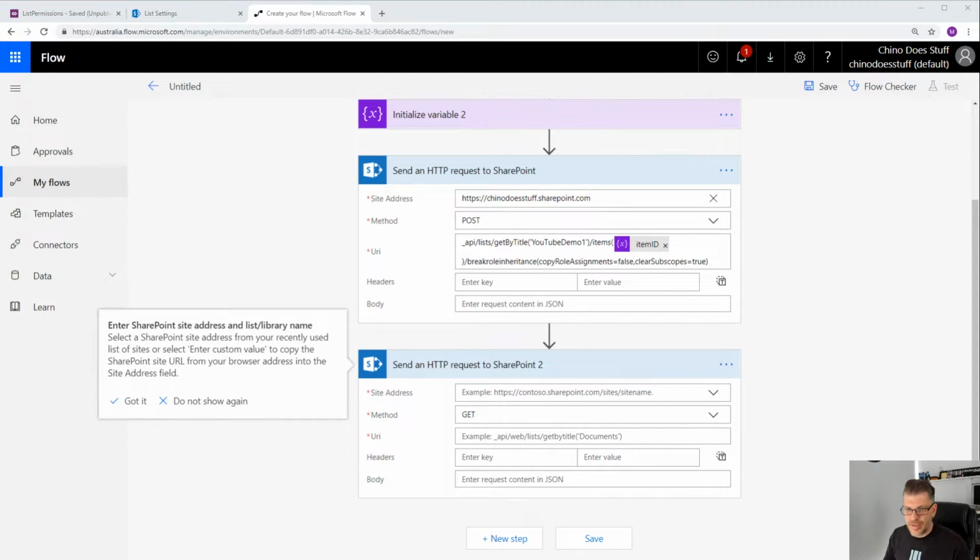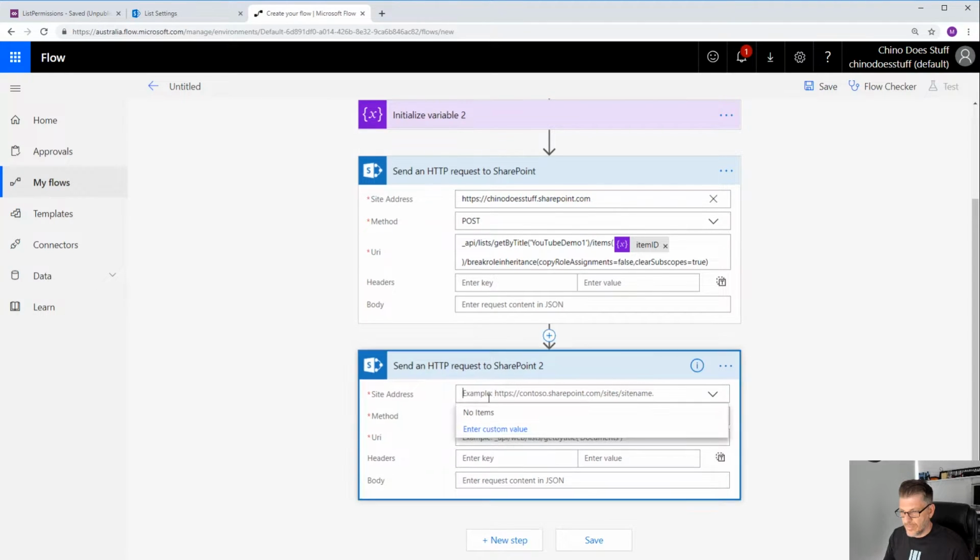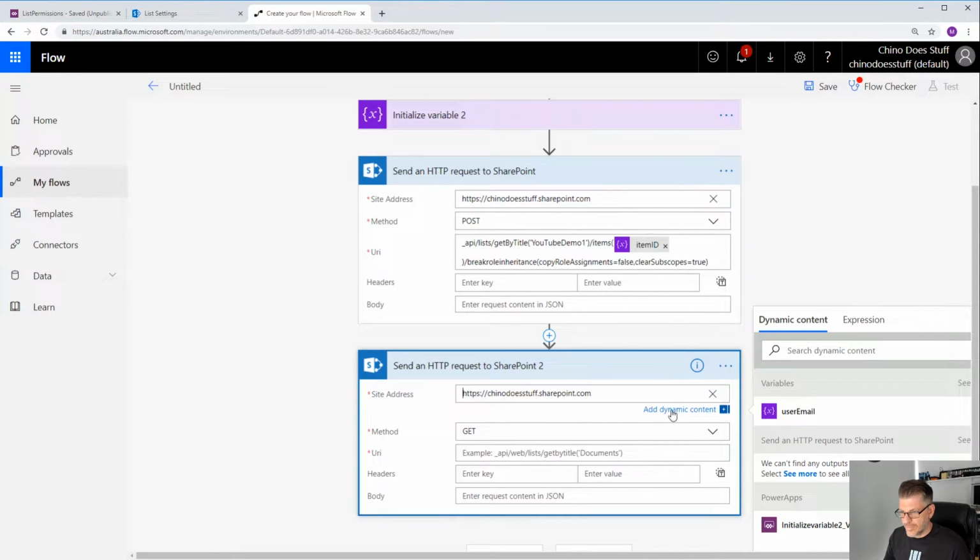Now this one is a GET request. The same SharePoint site.